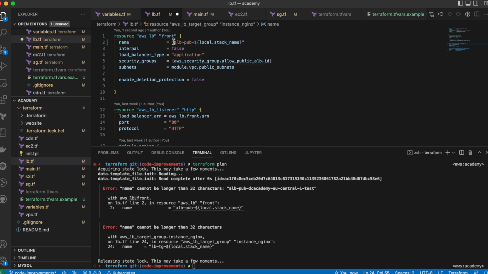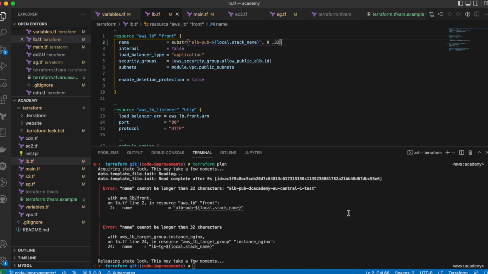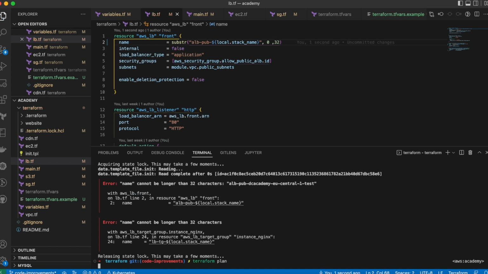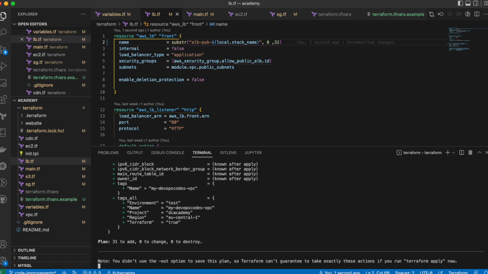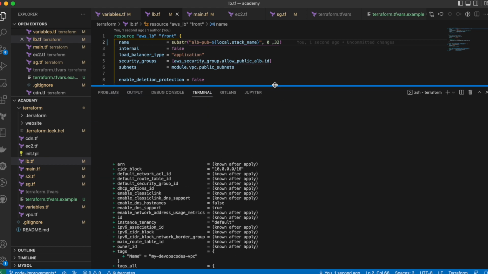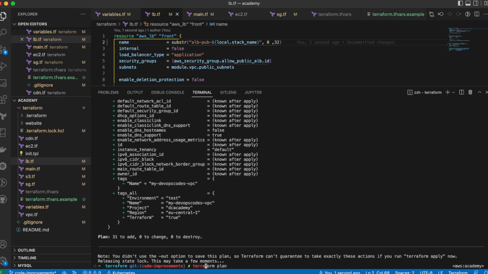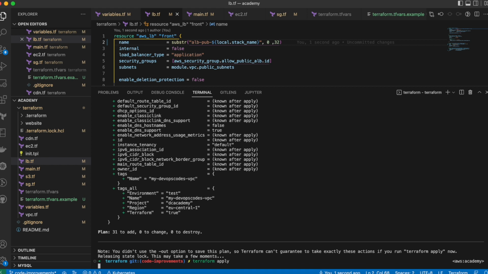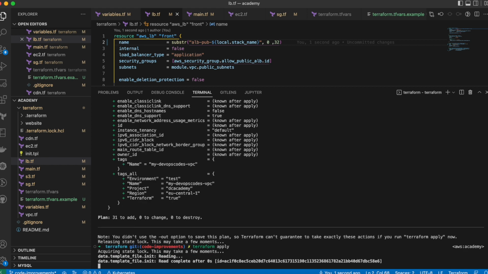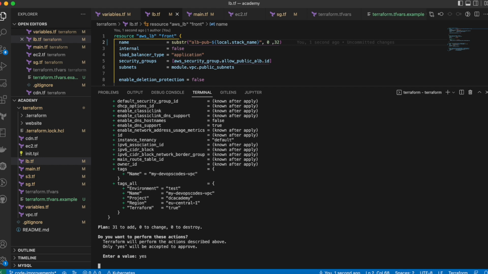So in our case, what we can do here, we can put a function around this name. And we can decide what we want to cut. Do we want to cut the beginning or ending? We can start from beginning, and we want to have max 32 characters. And we can do the same here. Substring 0, 32. Let's try now. Okay, everything looks good. I will perform Terraform apply here. And let's wait a second until it's deployed.